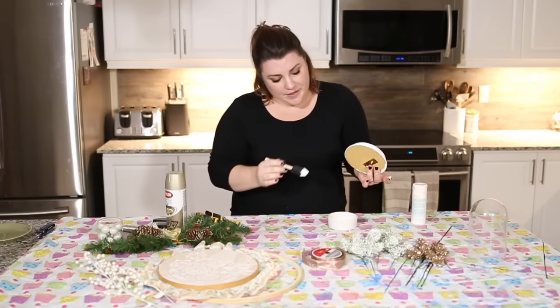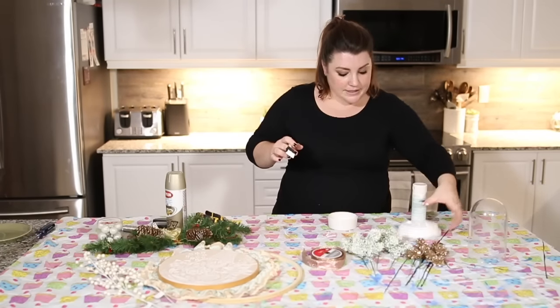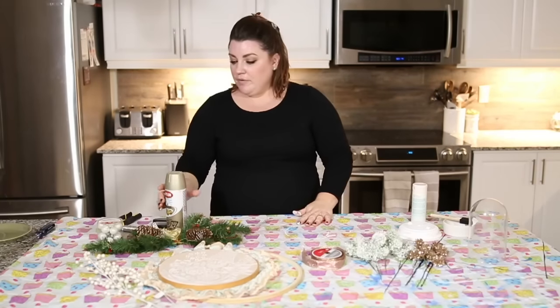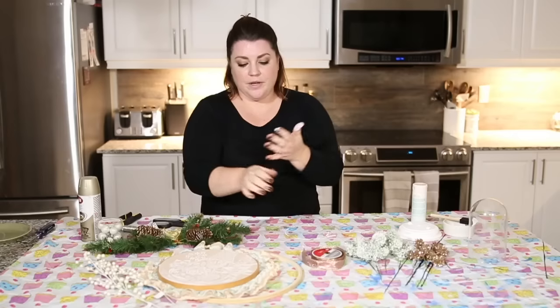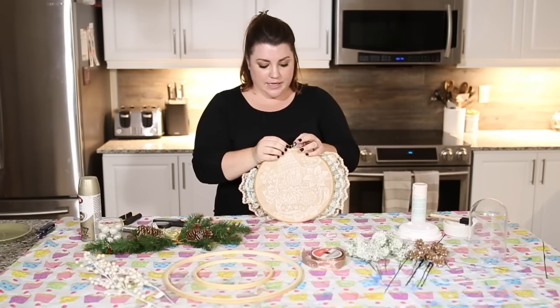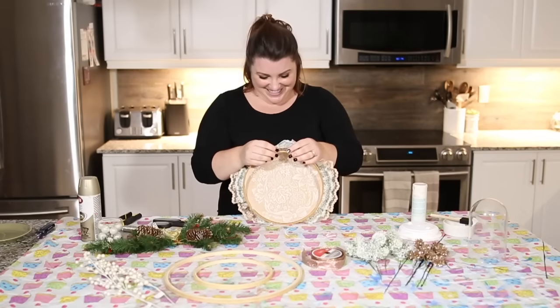The good news about acrylic paint is that it dries super quickly. So we're just gonna put that aside, let it dry, and we will do another coat in a few minutes. Moving on to our second craft. We are first going to start by unscrewing this really beautiful embroidery hoop.